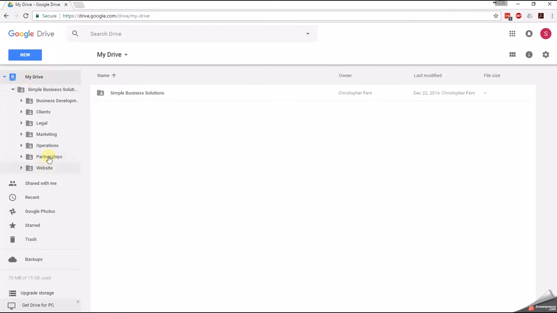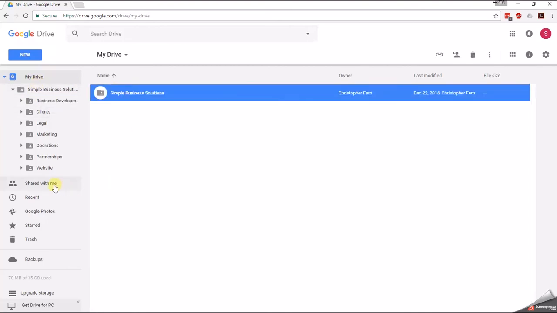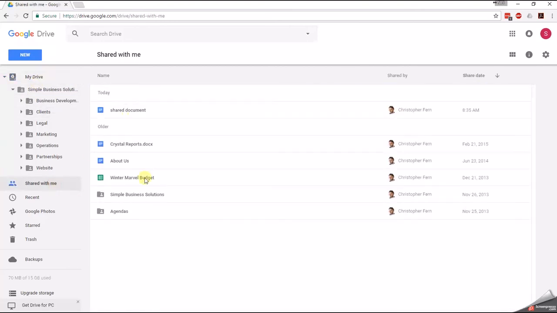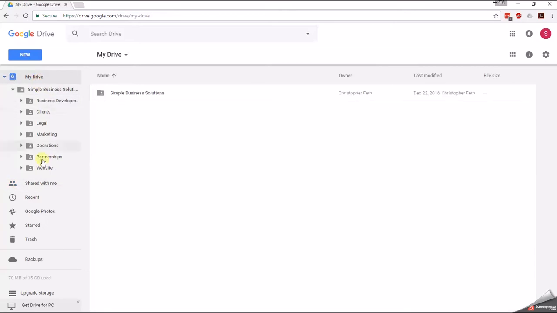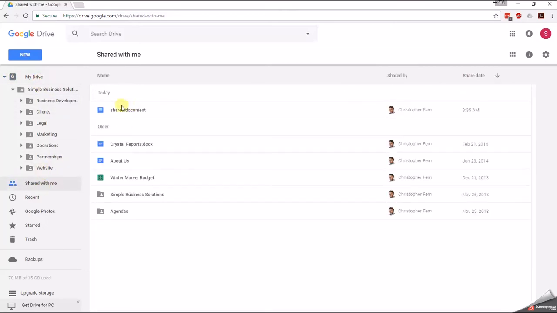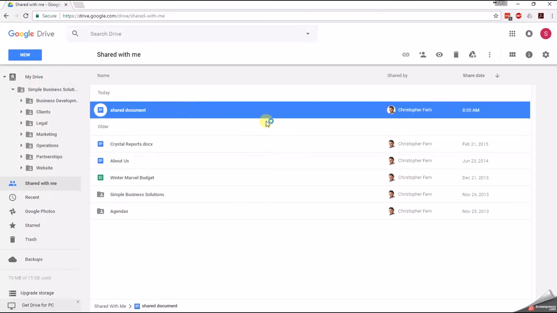So you'll notice if I go to My Drive, I only have one folder. I made this folder. But if I go to Shared With Me, there's some other things that show up. Anything that's been shared directly with me will show up under Shared With Me. Notice that that's different than My Drive, and that's like that for a reason. You need to have control over your organizational system so Google doesn't clutter your list with things that have been shared with you, and it actually allows you to organize them in the way that you see fit.